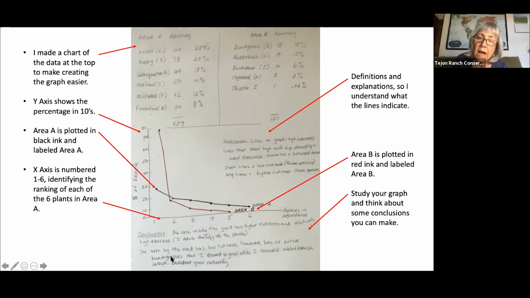However, a lot of the native bunch grass that was there, I helped it to grow. And so it's really common. That's why this is such a big line. If I hadn't done that, this line would have been much smaller. But I did it because bunch grass is native and I wanted it to take over.